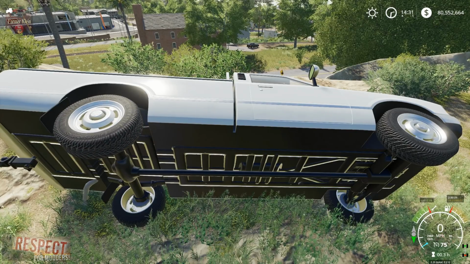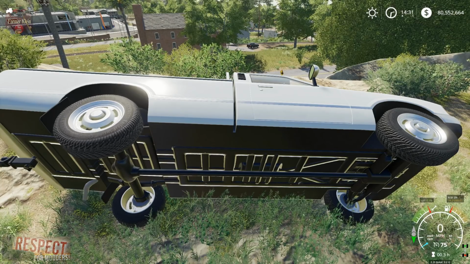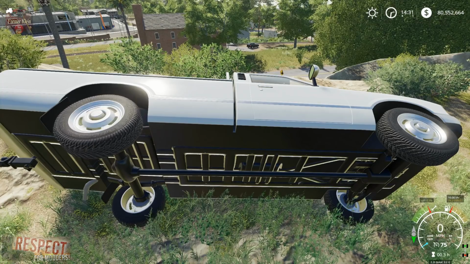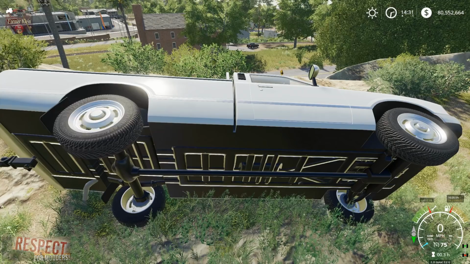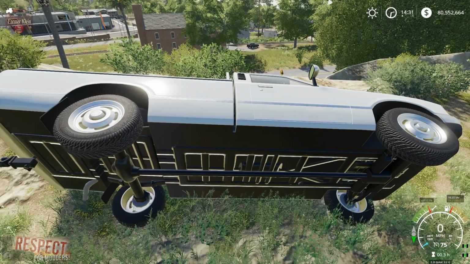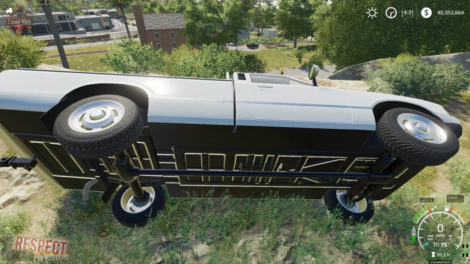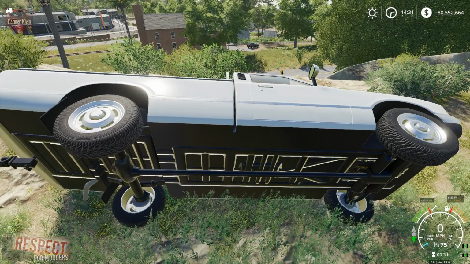Now, if we hit 7, or 8, sorry, see now that both rear wheels are spinning together. So red means that the differential is locked, which means that both wheels spin together. If I hit it again so it's yellow, the rear is unlocked. See actually that the bottom wheel is spinning much faster than the top wheel.